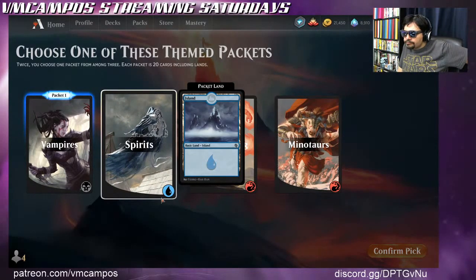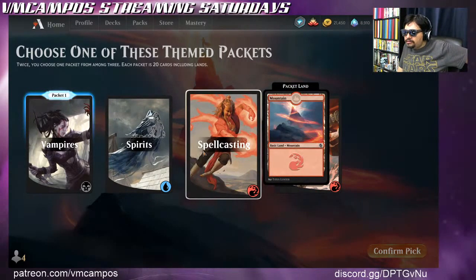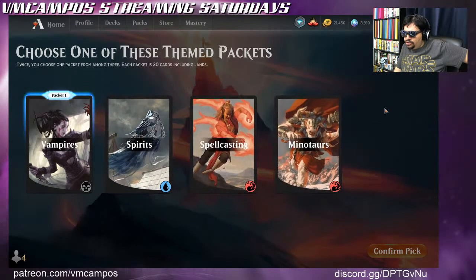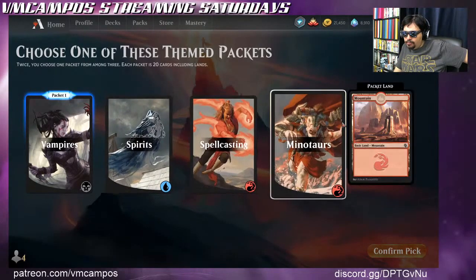The island, this fiery mountain or this stately mountain, which I guess it's a mountain, but it's also like a citadel or something. So which one will we get? Probably, if we don't get the third tiebreaker, we'll probably go with Minotaurs.